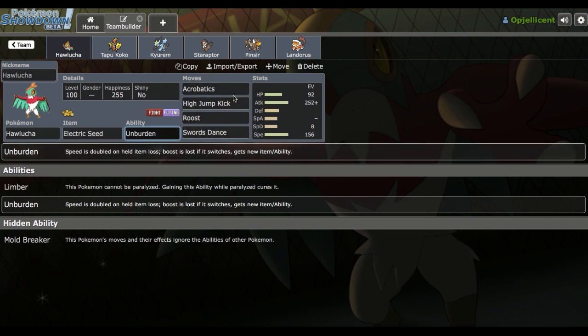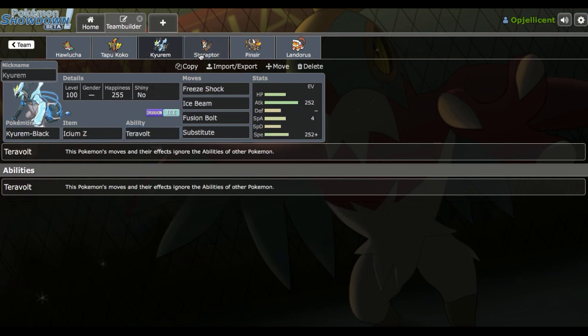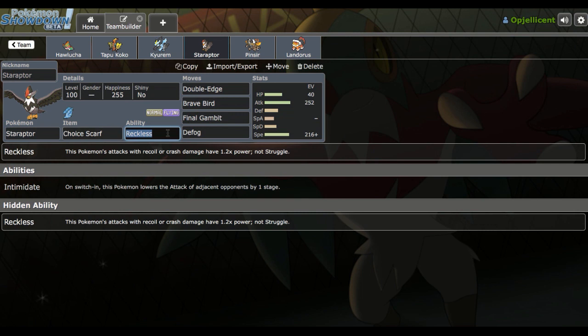We have Swords Dance, Roost, Acrobatics, and High Jump Kick. Roost is really useful, so you can set up on monsters, just Hidden Power Ice, Landorus-T, or other than that, we obviously have Specs Tapu Koko right here. We need the Electric Terrain setter. Icium Z Kyurem-Black, a really nice wall breaker. This is kind of like a lead Staraptor right here with the Final Gambit. It is also our defogger, so if we want to spam Defog at the beginning of the match to prevent rocks, which we are pretty weak to, we can go ahead and do that.